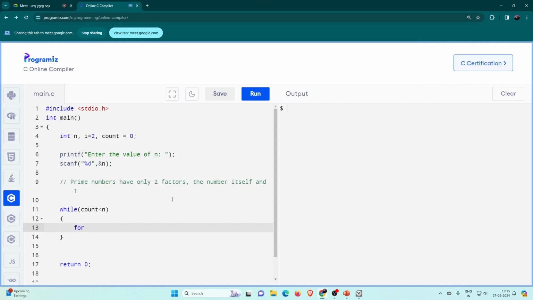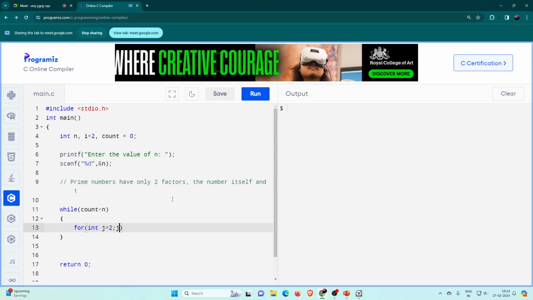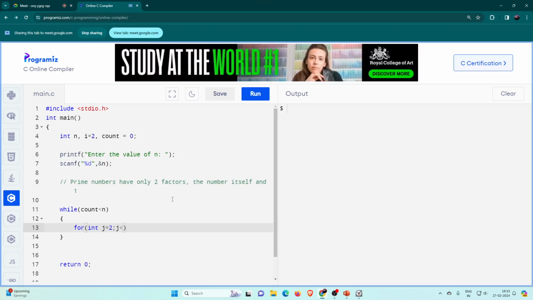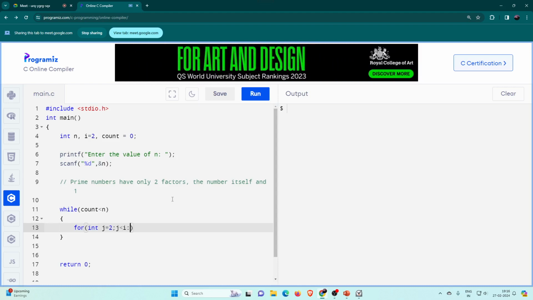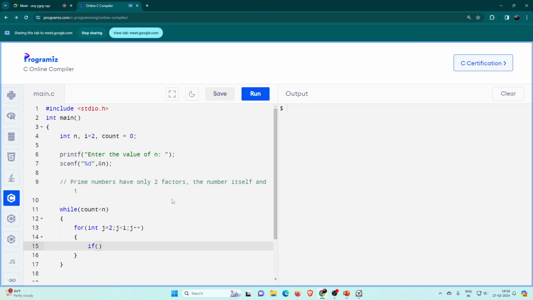So for int j equals 2. So i is my numbers.